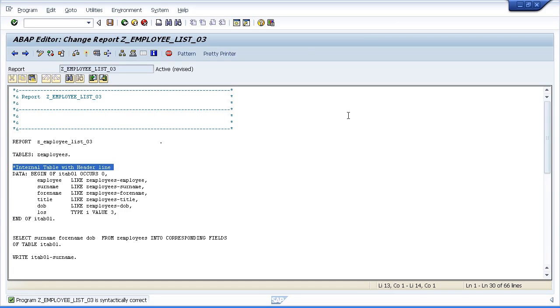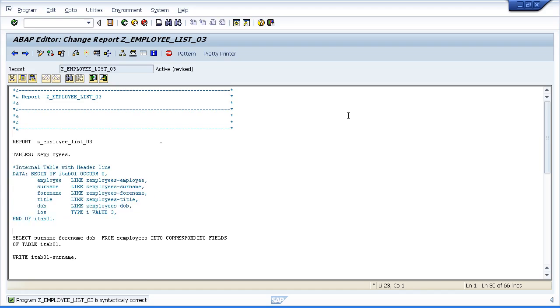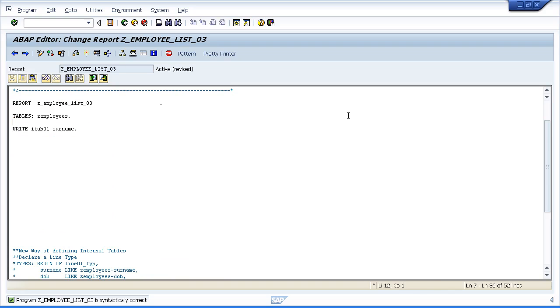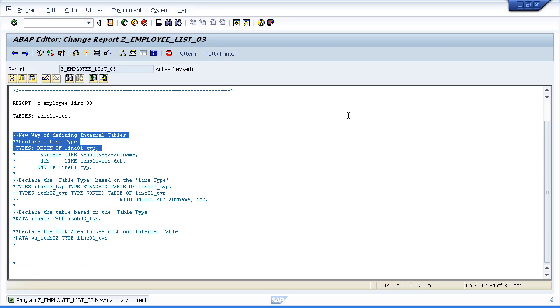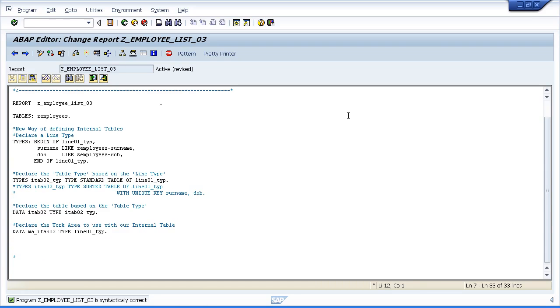So what I'm going to do is define a brand new internal table. In fact, let me clear out this stuff, because further down in the program we've got the stuff we declared before. So first of all, as a refresher, we have the line type, and that's made up of two fields, surname and date of birth.